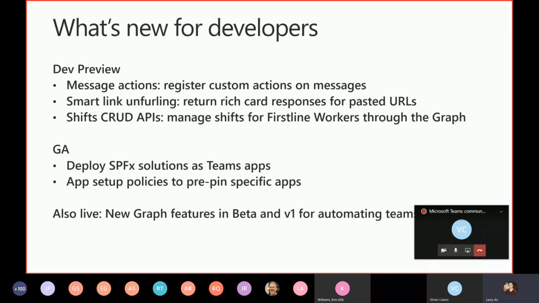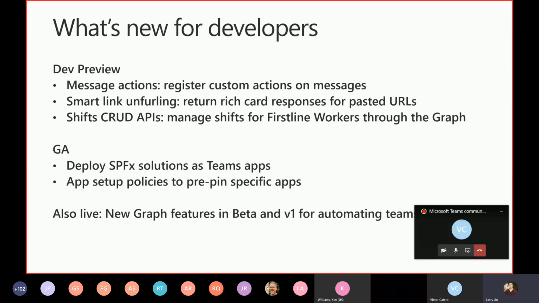We've brought a set of APIs for programmatically managing shifts. This is very important for our first line worker scenarios. As some of the folks on the call may be aware, if you've been following some recent developments in Microsoft Teams, we've made a big push in the retail and first line worker space.